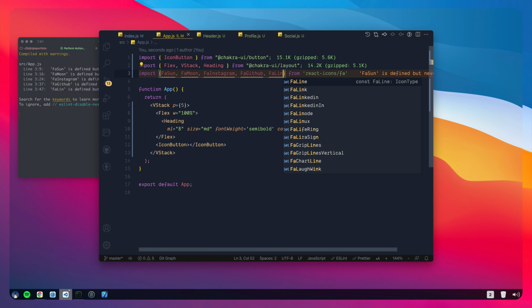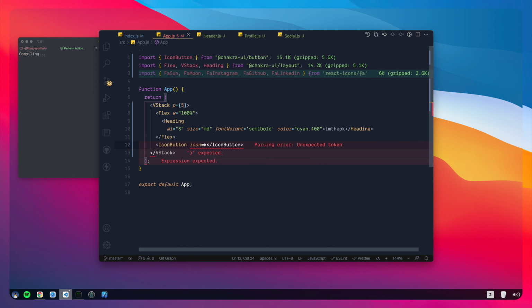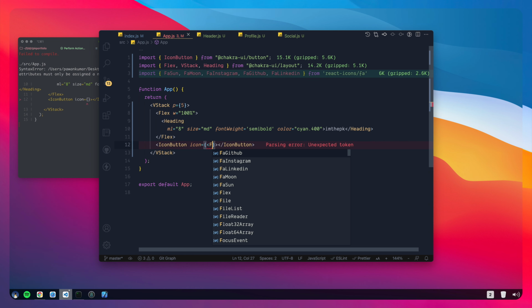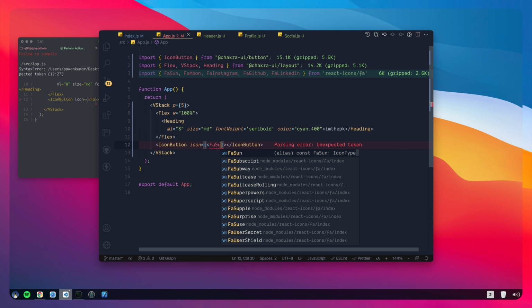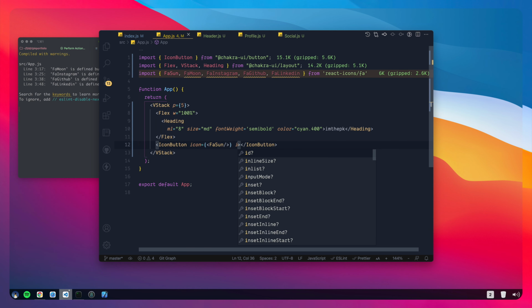All these icons we can get from here, right? And then how this icon button works is, basically, we can specify that we need an icon, and here we can give our icon, let's say fa sun, for example. And I can also say that this icon is going to be rounded. So if you see right now, you will see this icon over here, which is looking good, and it's clickable as well.